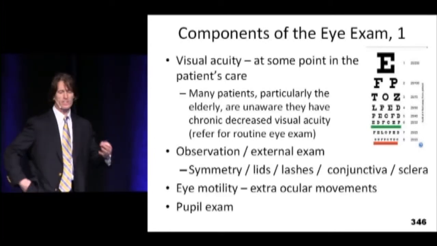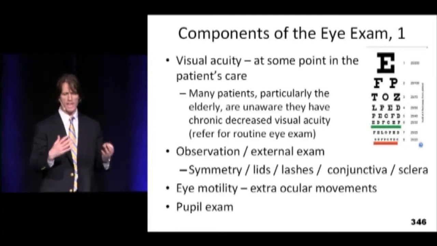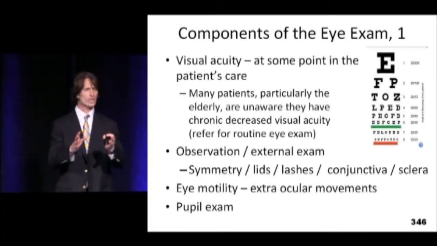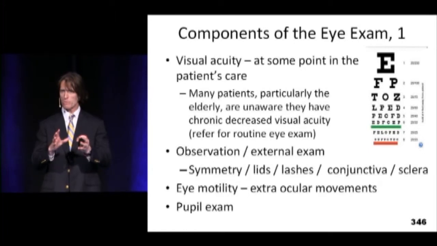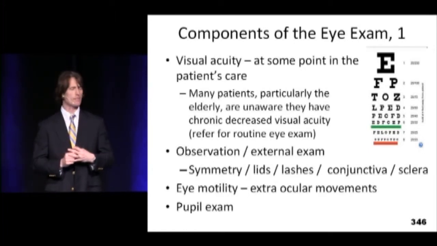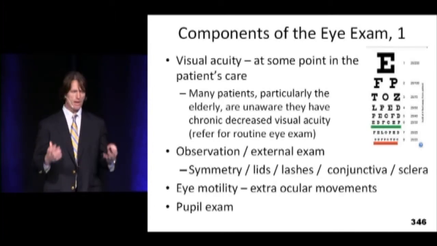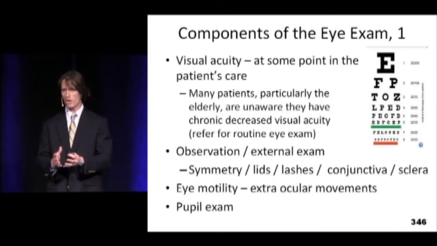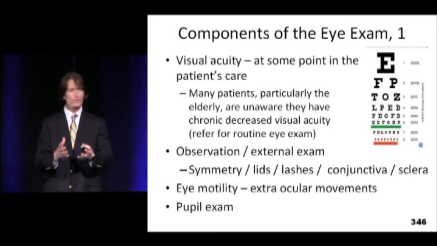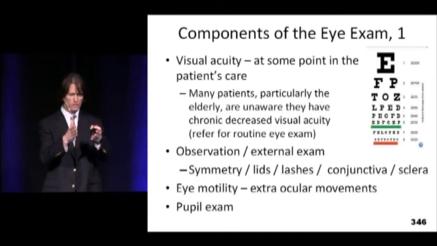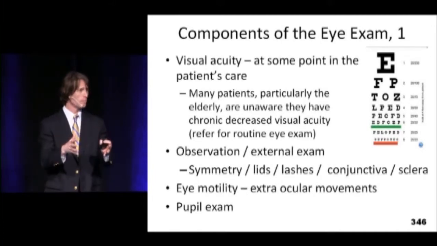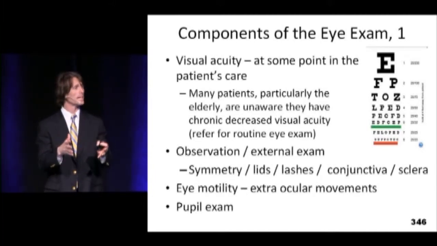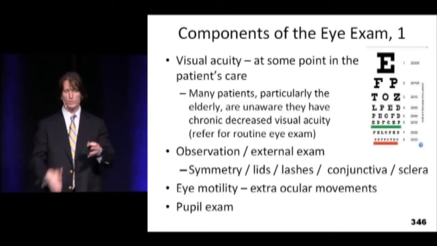You want to observe the external eye. Take a look at symmetry, lids, lashes, everything, and document this in your record. It amazes me that when somebody comes into the emergency department with a neuro complaint, how tiny sometimes the neuro exam is in the record. When someone comes in with abdominal pain, how tiny that portion of the chart is. Well, the same thing with the eye. Most of your examination, most of your HPI, history and physical, and history of present illness, all that should be focused on the eye. So let's make this a good exam and talk about all the structures that we can see and can evaluate. And let's do that effectively.